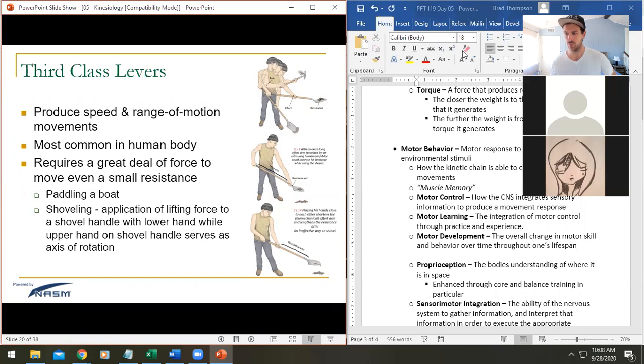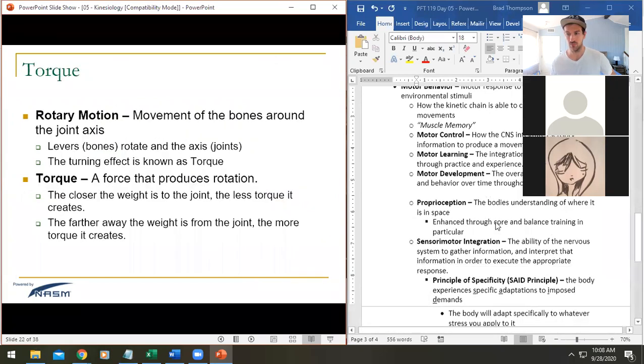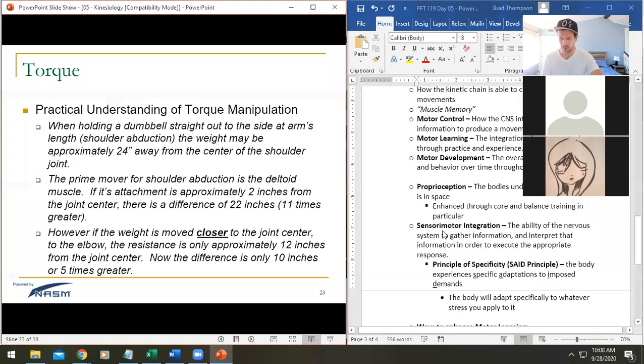Yeah, question. So is motor behavior the same thing as rotary motion? Oh, no. We're actually about to get to motor behavior. That's a nervous system question. Right now, we're just talking about physics. We're doing math right now, but motor behavior is the last thing we're going to talk about today. And that's how your brain learns all of this stuff, right? It's how your nervous system memorizes how to move properly. That's what motor behavior is, right? That's the last thing we're doing.